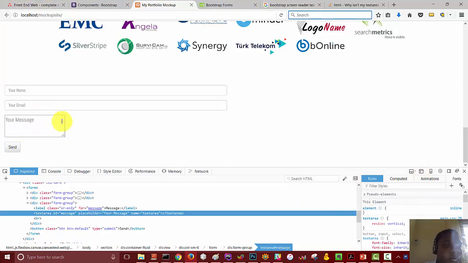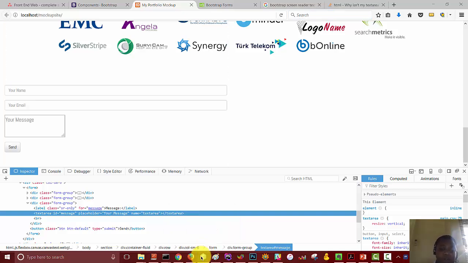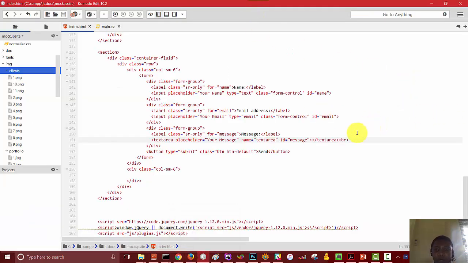Okay, so I discovered the reason why this wasn't showing up, and funny enough, I've never noticed that before. This is the correct way to write a text area if you want your placeholder to show. You put a BR immediately after, and the placeholder would come up.